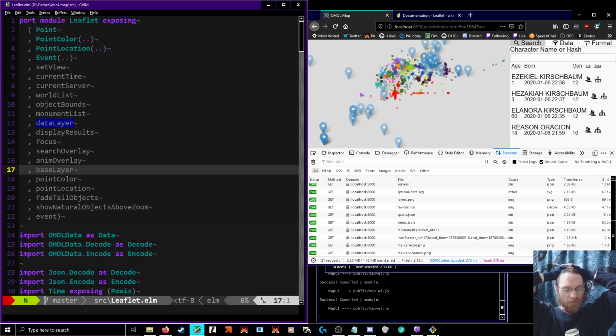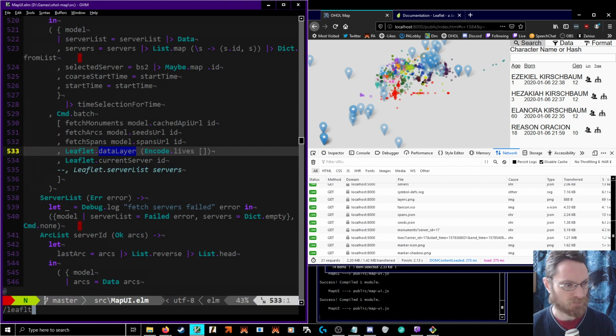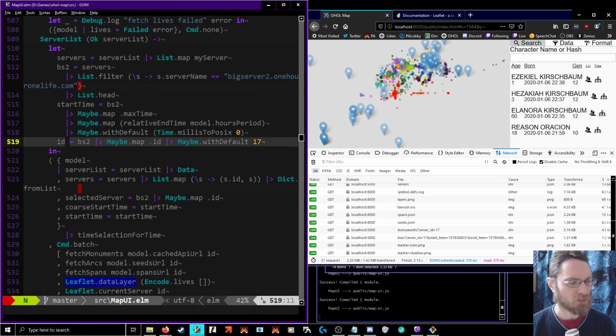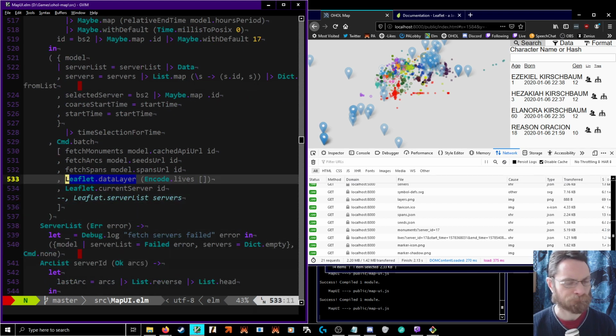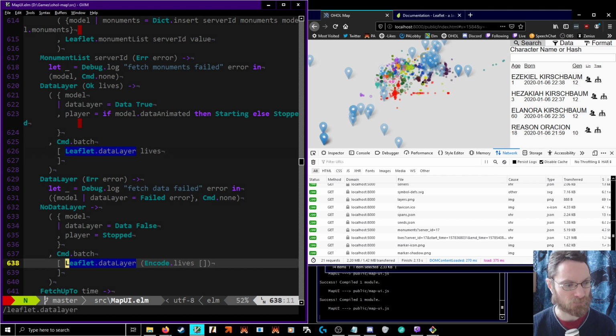I need a specific way to say. We've got places we're sending this that may have different intents. We just got our server list, which I was trying to build up to be the same as select server for the initial value to avoid some of that redundancy. We actually got data. We've got no data layer.